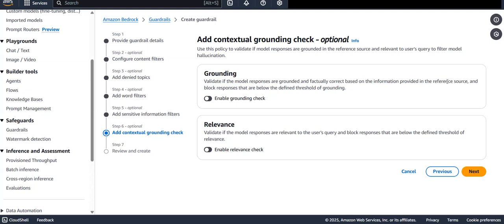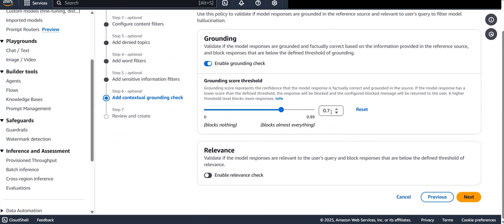That we can control by using this. One represents high relevance, zero represents less relevance. At zero we are blocking nothing, and at one we are blocking almost everything which is irrelevant.